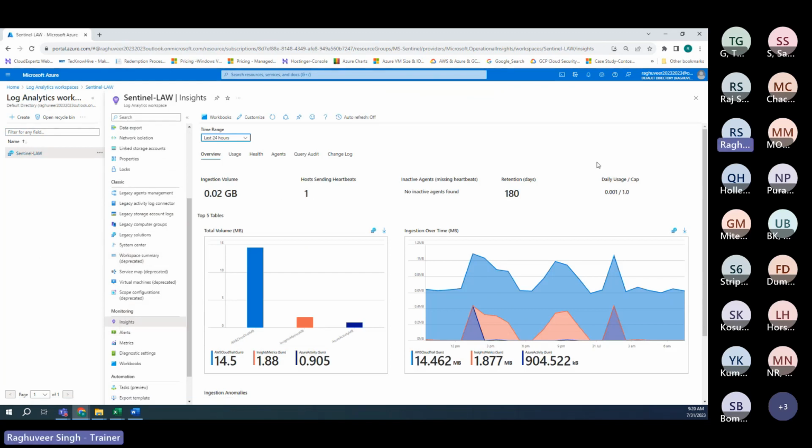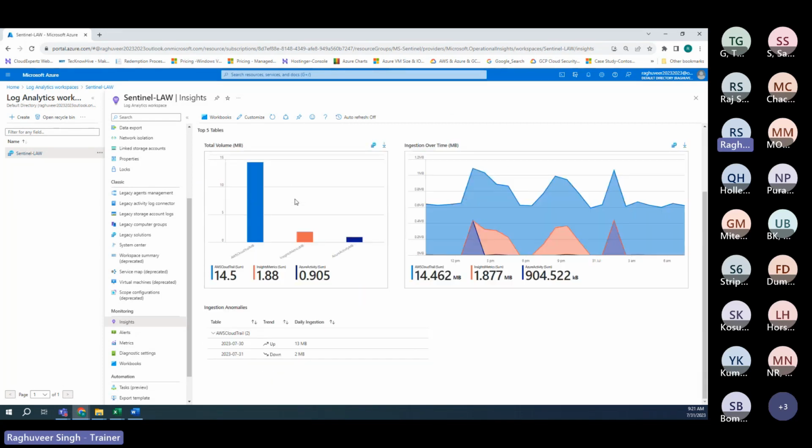And you can see per day log ingestion also, daily usage also. I have also provided you with a KQL query that will also give you the same information, the log ingestion volume. Now, in the log ingestion volume, here you see the anomalies. So you will need to look at these anomalies, how the log ingestion is, what is the trend of log ingestion. So you can see on a specific date, say on 7:30, it was 13 MB, today it is 2 MB, and this is how you will see the ingestion anomalies.